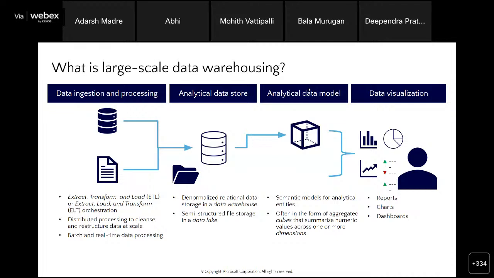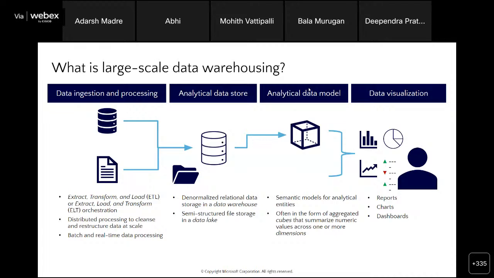That's all. And then there can be hybrid structures, right? Hybrid structures where some of the data can be stored in the form of a data warehouse, some of the data can be relational, and some of the data can be in the form of files or blobs. Such places are called data lakehouses, or lake databases. So these are the hybrid stores for analytical data.